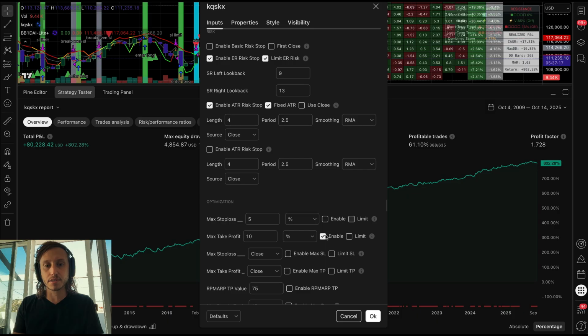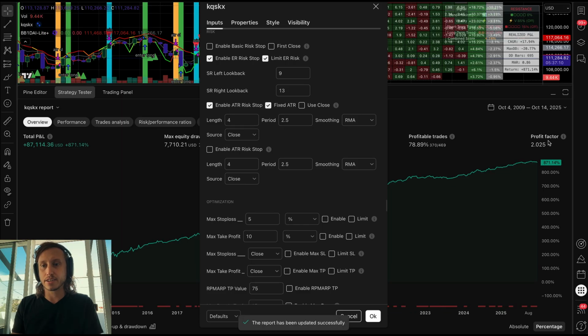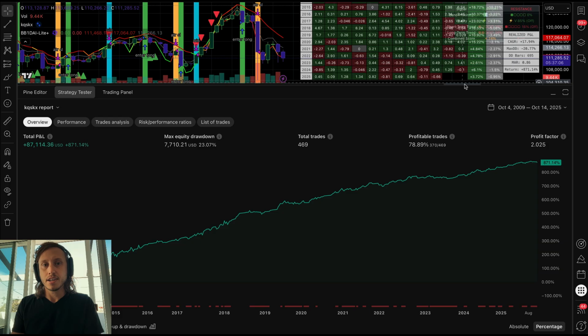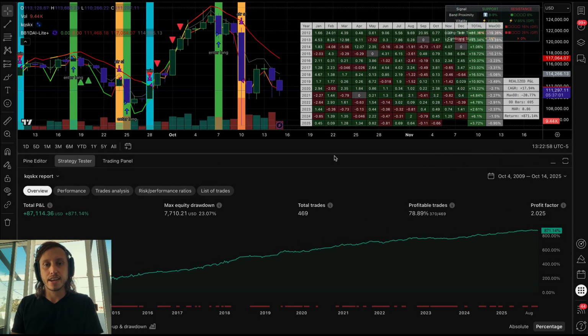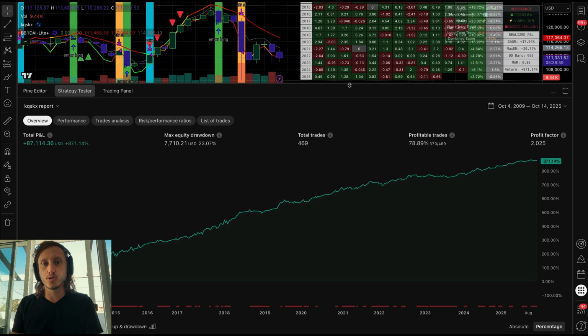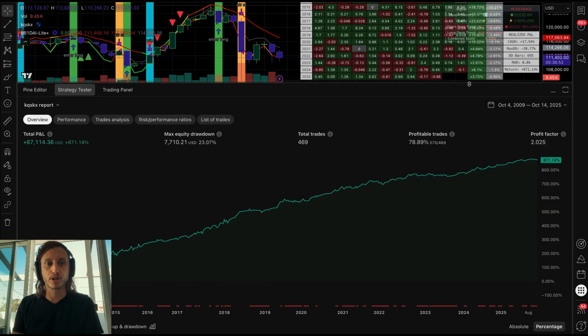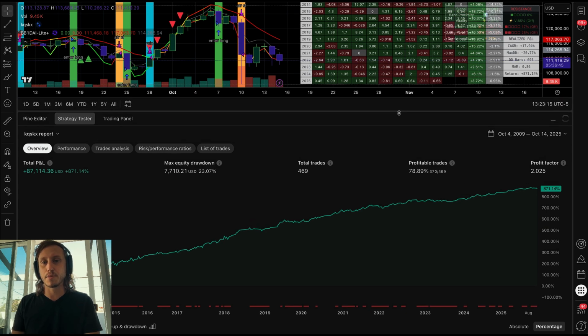Maybe taking out the max stop loss here, we'll take a quick look at it. If you want your profit factor to go up, you can get it to go up, but you will have to endure some more swings in the market. Again, this is just general statistics. I want to be very transparent here and provide users a little bit of food for thought. If you're trading strategies that have a low profit factor, you might want to optimize those a bit more for trading fees if your fees are high, and just get a general realistic view of the market and how to be profitable in the market.